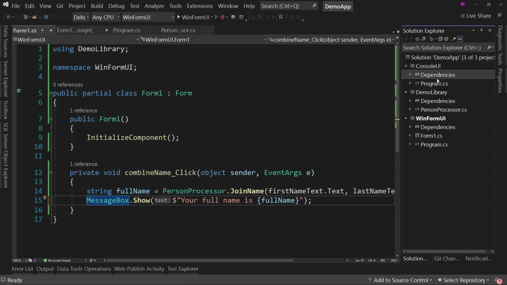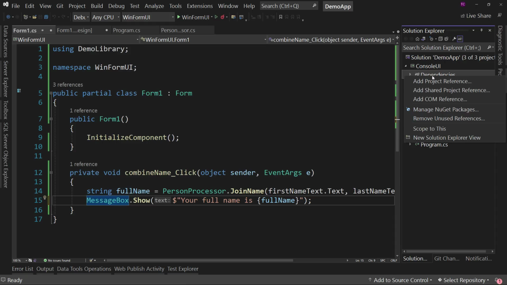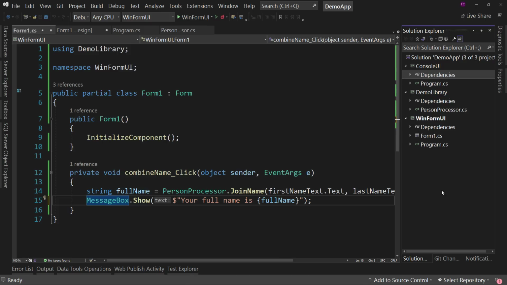Then you can reference it from a bunch of different projects by saying manage NuGet packages. That way, it's very, very easy to reference, very easy to version, very easy to update those versions. It just saves you a whole lot of headaches to do it that way. And then finally, DLLs, or class libraries, can be used for things like plugins for other applications. So really useful stuff there as well.